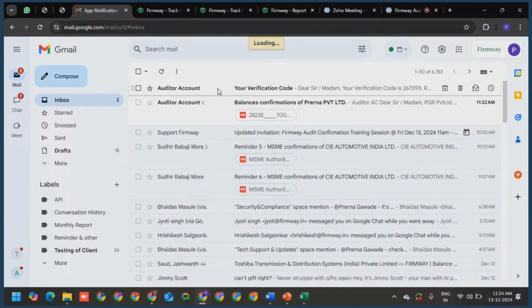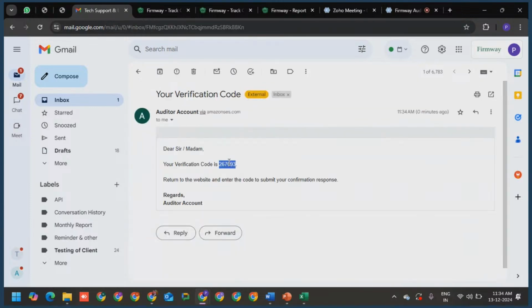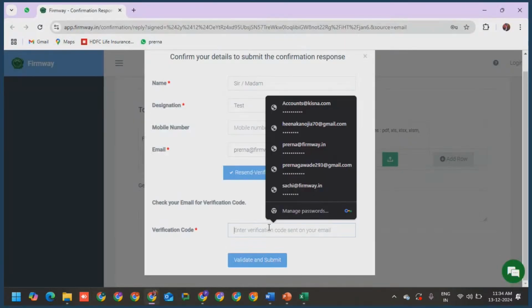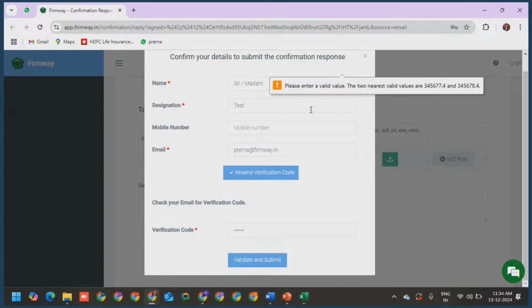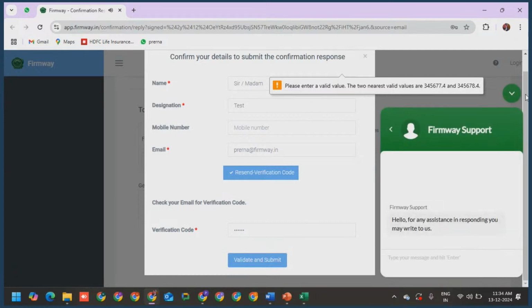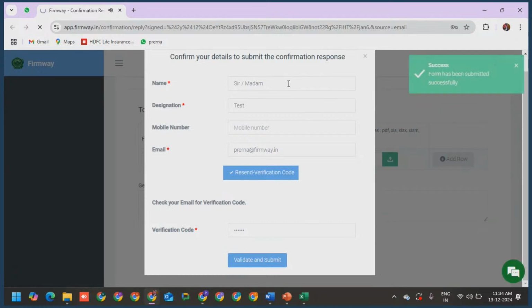So as you can see, I've received a verification code. I'll select this and paste it in here and say validate and submit. You can see the form has been submitted successfully.